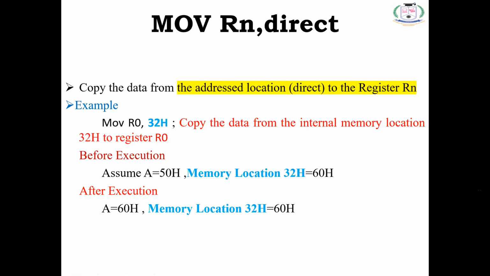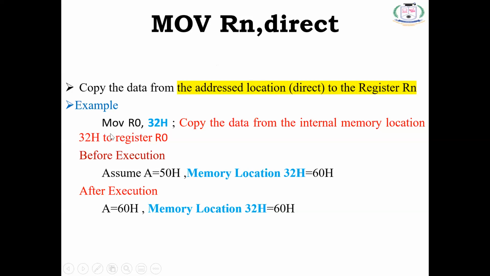Next, Aruna Devi, register number 11. Tell me, MOV Rn, direct. Move the address location to the register? I'm saying we are moving only data, not the address; we are sharing the data location. So MOV Rn, direct. Take an example and tell me.